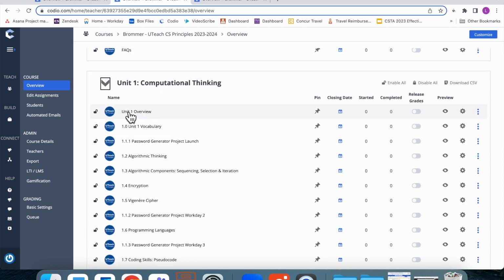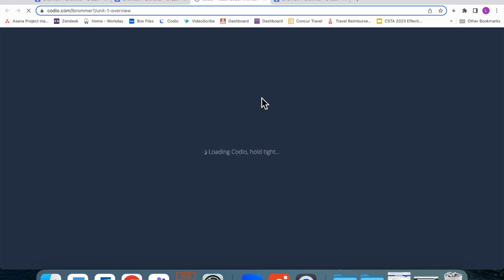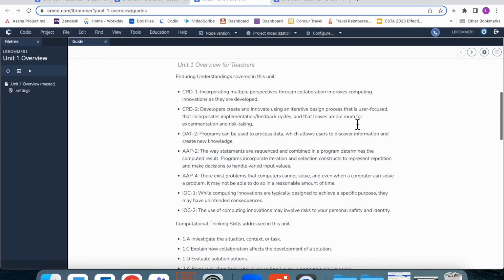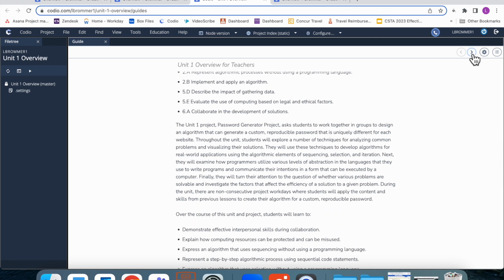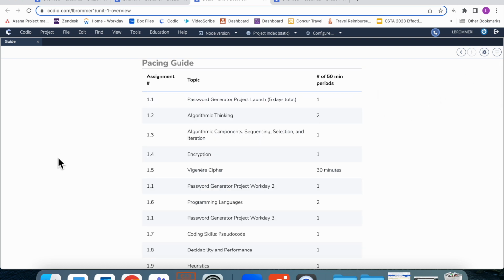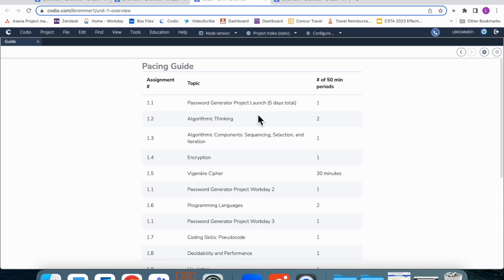We have a unit overview, and you should go in here as you're planning out a particular new unit. This just tells you a little bit about the unit, what it does, and then if you go to the next page, you'll see this would be the student page. So this is what the student will see, and then you will both see this pacing guide. So our pacing guides, whether it's here or in the syllabus, are all based on 50-minute periods. So if something says 30 minutes, well, then you're going to add something else to that. So maybe at the end of this lesson, you're going to give students some time to work on their project.